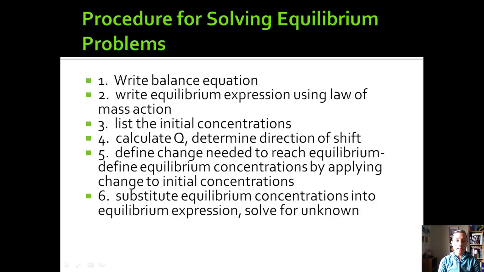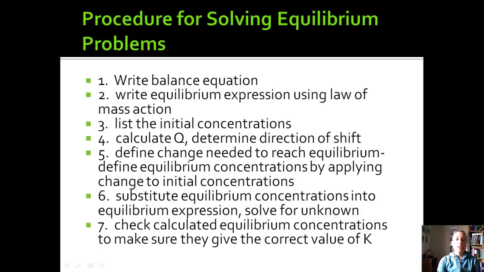So we're doing I and then C, so C for the change, and we apply that change to the initial concentrations and then solve for our equilibrium concentrations, so the I, C, and then the E. And then we use our equilibrium expression to solve for our unknown concentrations. It's always also a good idea to check your equilibrium concentrations with K to make sure they're giving the correct value of K.